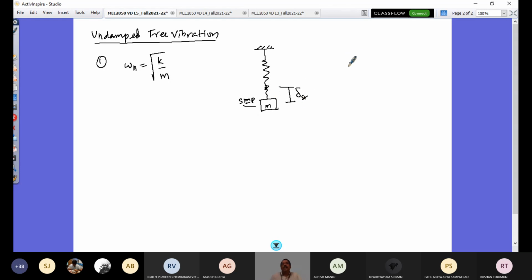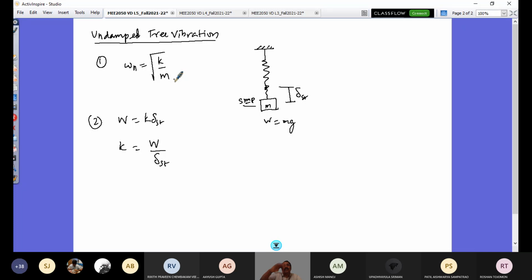So if I have the static displacement, I can write now that W is equal to K into delta ST. W is weight, which is mg here, that's equal to K delta ST at its static equilibrium position, from the free body diagram. So K would be W by delta ST. So now the question is, how can you find out omega n in case you do not know the stiffness and mass of the body under harmonic excitation?